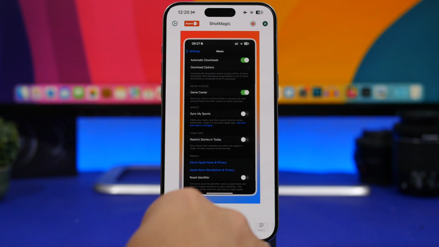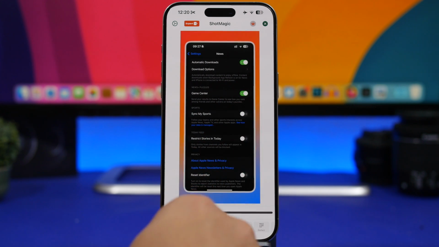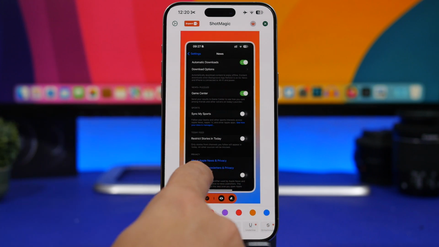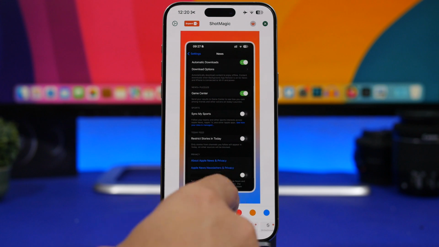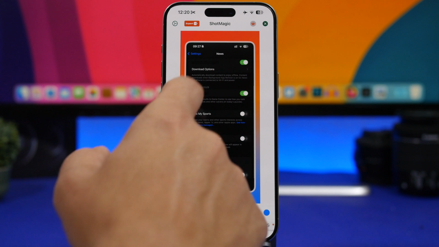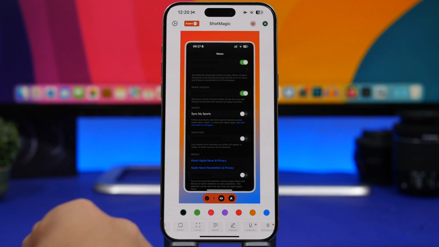So you will have the background, you will have the scale here, so you can change the scale right there. And if you want to hide anything, then that will be very easy. So right here, we will have a few different tools that we can use. So if I just want to hide that, once I have that enabled, I can just go ahead and tap on any word or any sentence that I want to hide, and I can easily hide them just like this.